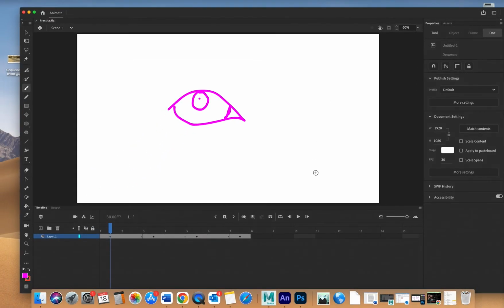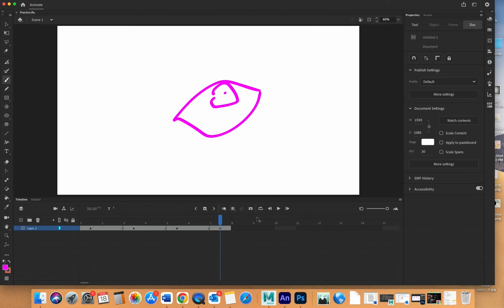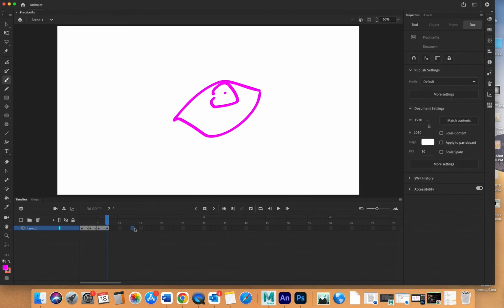What I would like is something that's between 24 frames and 48 frames. So your animation should last about a second or two. So if you notice, there's 1 second's worth of animation. And I can zoom out here. Let's zoom out so I can see more of it. So there's 1 second's worth of animation. So you're going to create, since I'm at 30 frames a second, about 15 different drawings for 1 second's worth of time. So 1, 2, 3, 4, keep going, 5, 6, 7. And once you get to 15, you'll be right there at 1 second.